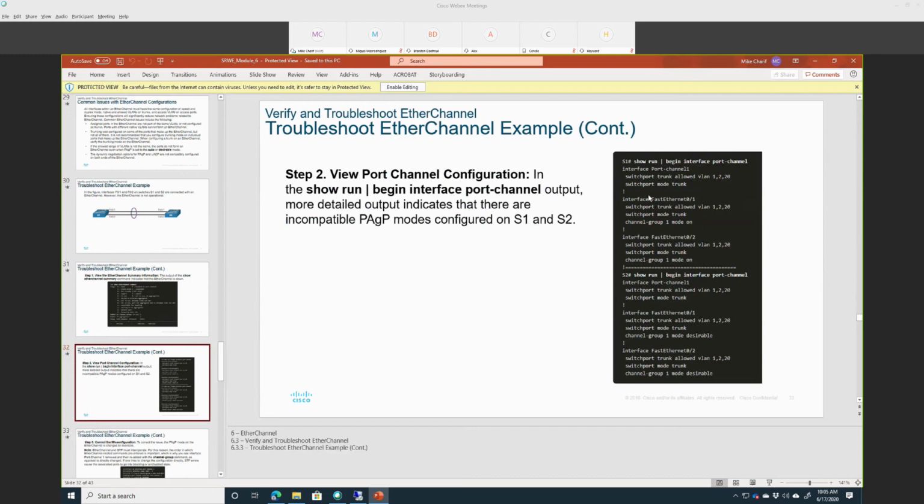Okay, so interface port channel 1, switchport trunk allow VLAN 1, 2, and 20, switchport mode trunk, which is good. Interface FastEthernet 0/1, allow VLAN 20. Then you say channel group 1 mode on.